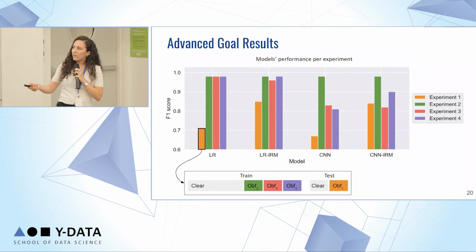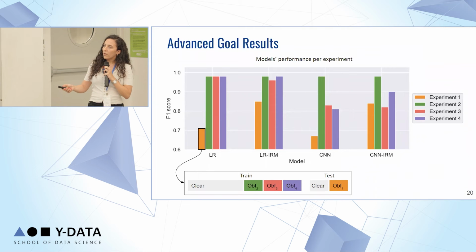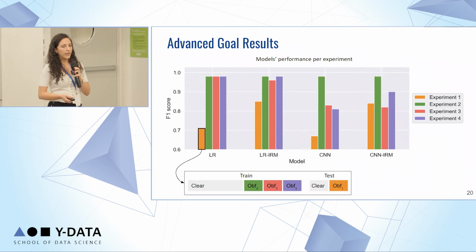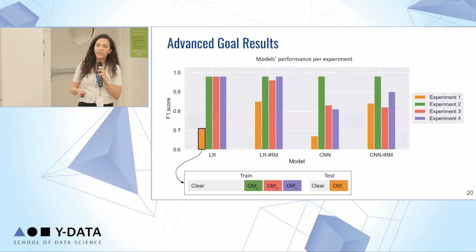So here we can see what happens once we added the IRM loss to the logistic regression model. These three obfuscators over here suffered a little bit of deterioration in the results. However, the orange one shows a significant jump and improvement in the F1 score, which is exactly what we expected from IRM, which is that there is a balance across the environments and the results overall are more similar to each other. With the CNN model, again, we can see some variety in the initial results without IRM, which is partly due to the fact that, like any neural network model, the model learns what it is given and not necessarily what we want it to learn. So again, it wasn't robust enough, but once we did add the IRM loss, we can see another improvement and overall more similarity between the results.